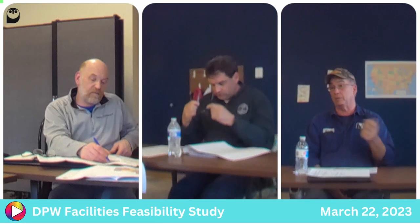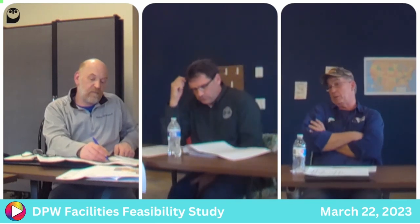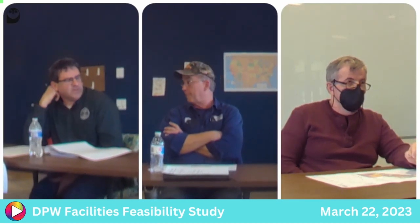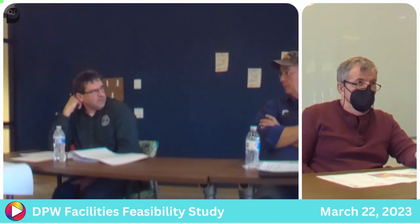It's more west, probably not quite where the second arrow is to the east, but somewhere in there. If you leave that for a shop, you've got an office in there, a bathroom, a tool crib, a mezzanine above it for storage, and then the other side for vehicles. Basically, you could leave the floor plan of that building the same. A lot of our trucks are in there now. Extra storage too, and we could leave the small lift in there, depending on if you wanted more parking. Like you said, the biggest thing would be fixing all the damage to the building from getting hit over the years.